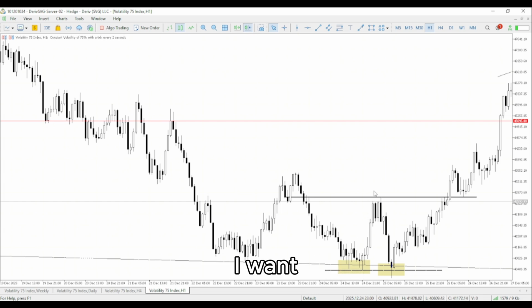Okay, so today I want to share with you a 90% secret winning strategy that I found that works perfectly on synthetic indices and all volatility markets. You can also try this on currency markets, but it works perfectly on any volatility market. And let me show you this secret strategy. This is it right here.